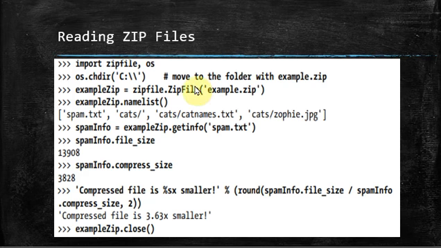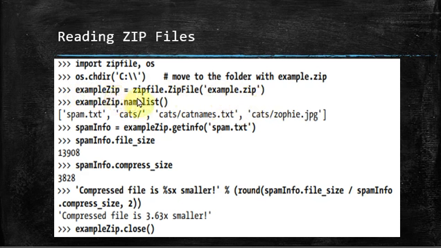To create a zip file object, call zipfile.ZipFile. So you can see here, how are you going to create a zip file object? By calling this function zipfile.ZipFile, passing it a string of the .zip file name. Here what have you passed? You have passed example.zip. So the extension should be zip, the file name. This is how you can create a zip file object, so your zip file object is example.zip.